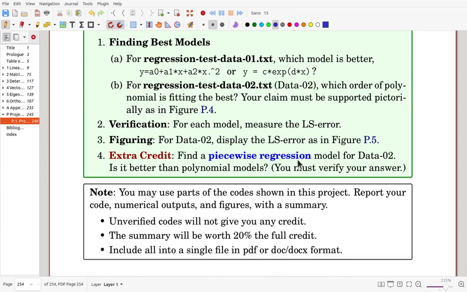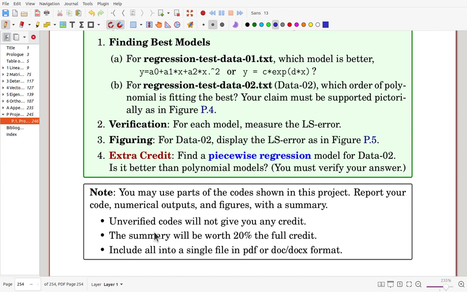You may use parts of the code shown in this project. Report your code, numerical outputs, and figures with a summary. Unverified codes will not give you any credit. So you have to verify every claim of yours.